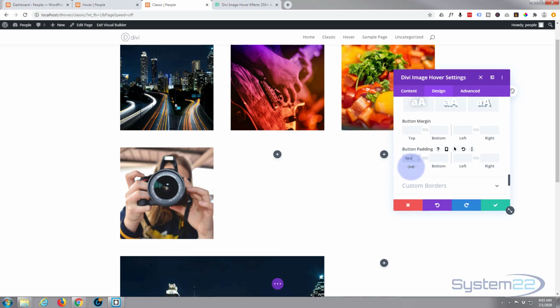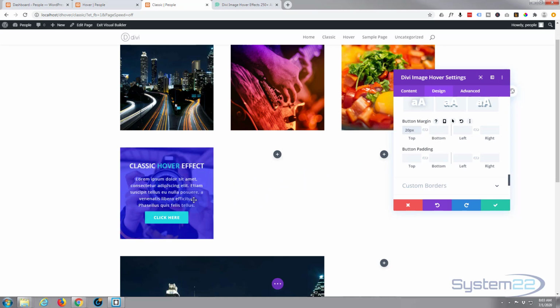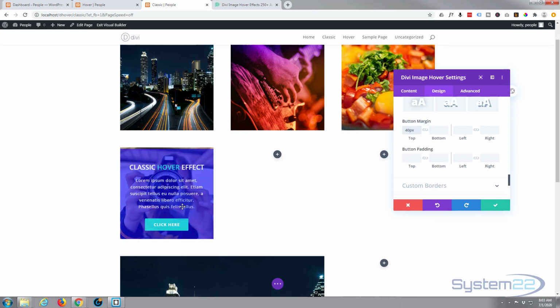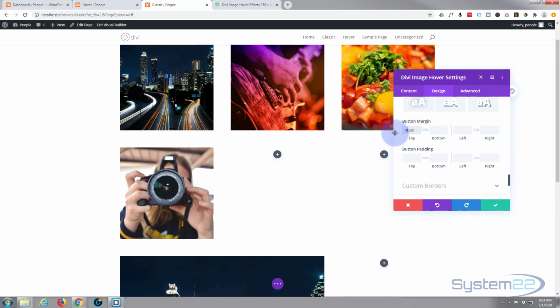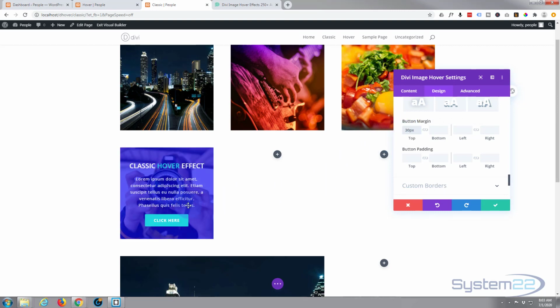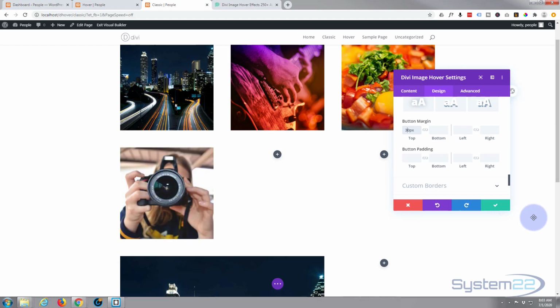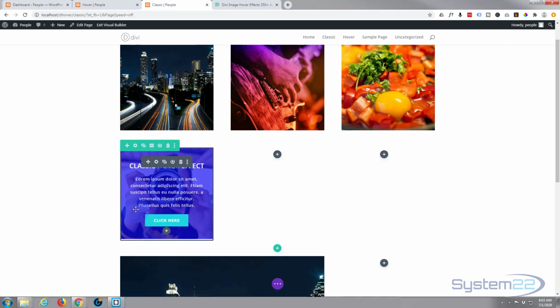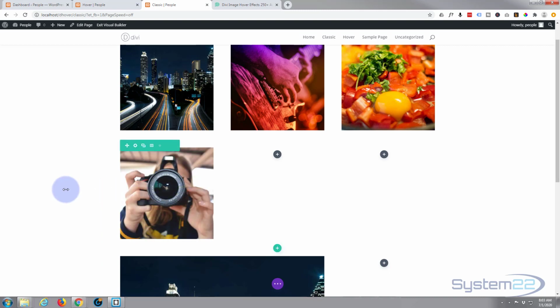We need to do this with margin with a button. So let's say put 20 there. Let's see how that works. It'll put in the pixels for you. Well, a little bit more, about 40. Split the difference. There we go. That works fine for me. So I'm pretty happy with that. So let's save our changes. And that's it. That's our first little image to text on hover box created. That's a nice little effect right there.